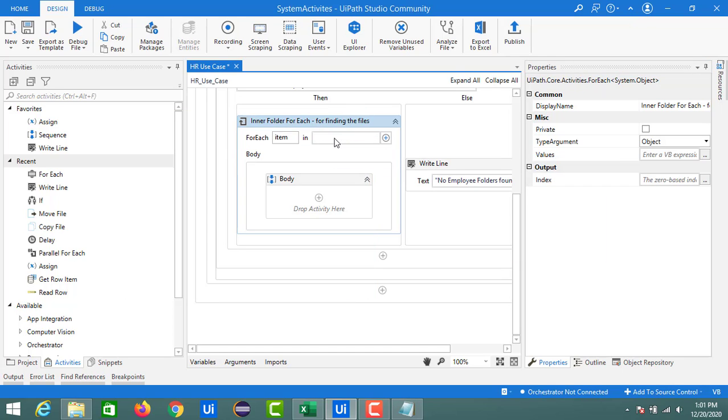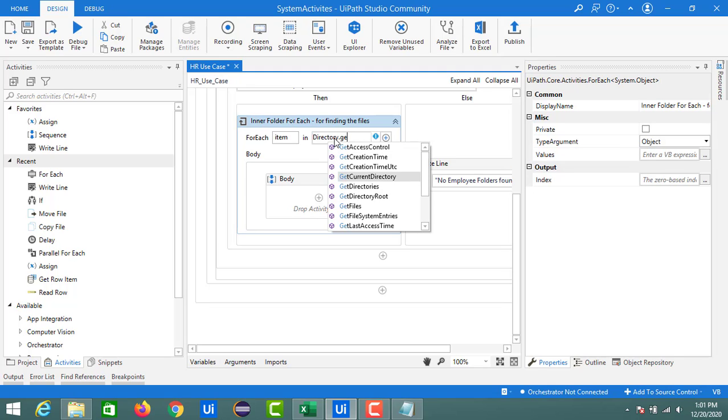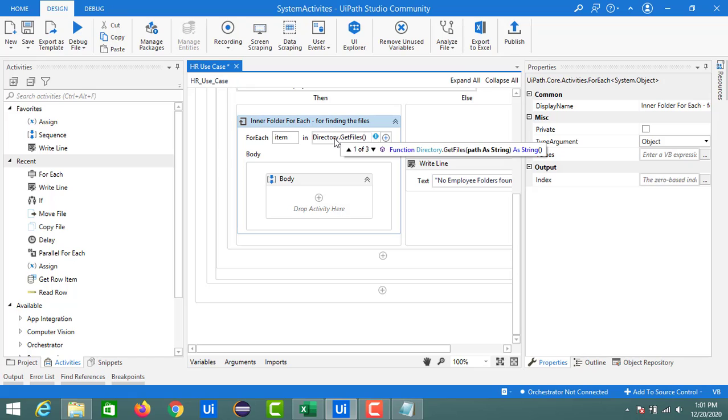For finding the files from a directory, we use again the Directory VB expression with Directory.GetFiles. This expression now points to the files that are available inside the HR master folder. Here we have one more indexing variable which we require.